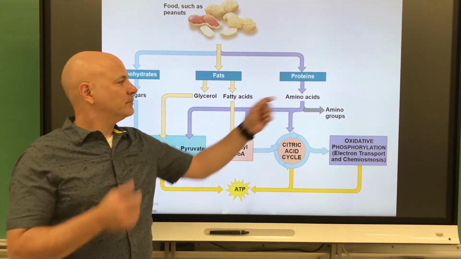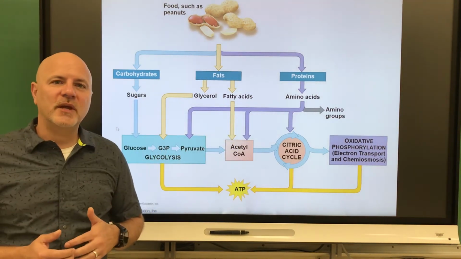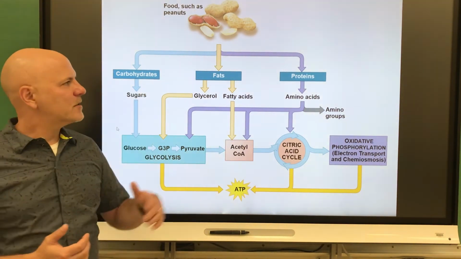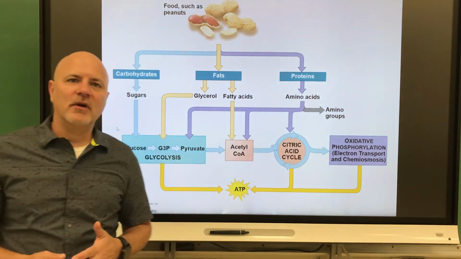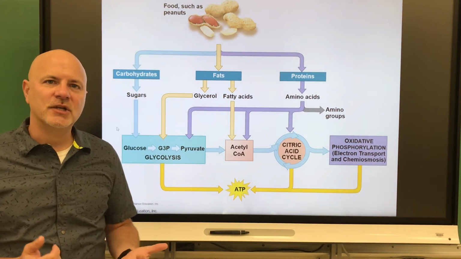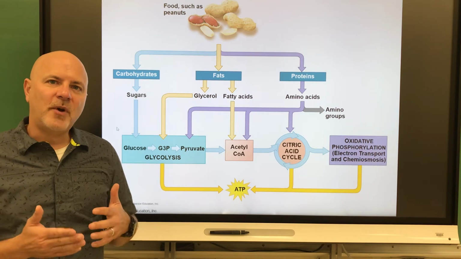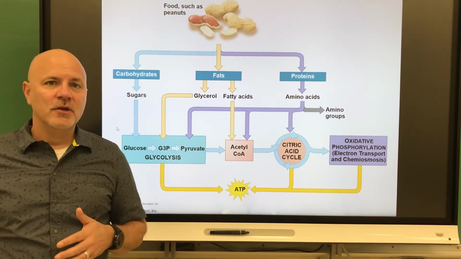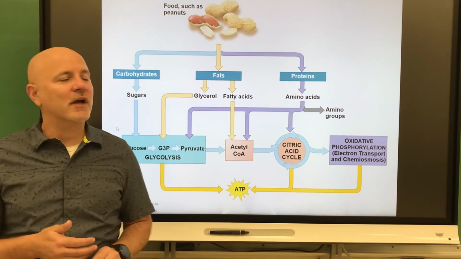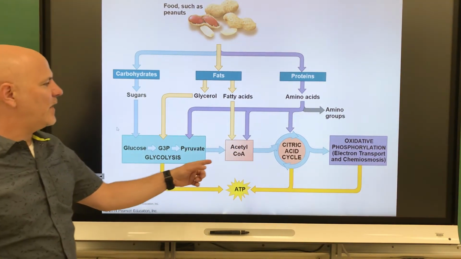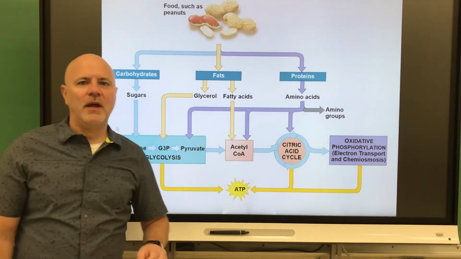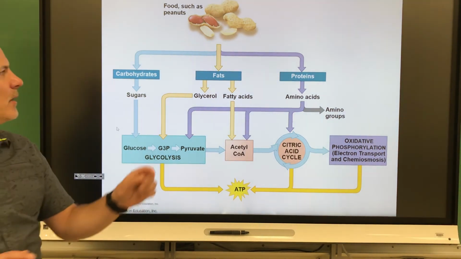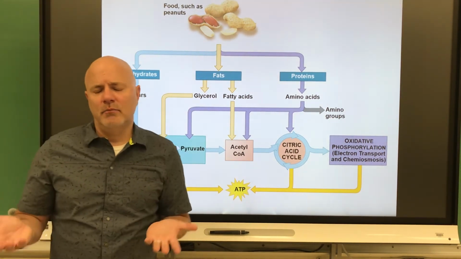Now, if we don't use those amino acids to make a protein, we're going to break down those amino acids for energy. Those amino acids are going to go to our liver, and they undergo a process called deamination. In deamination, we chop off the nitrogen on that amino acid, and we make ammonia out of it. So now the rest of that amino acid can be used for energy. We're either going to convert that into pyruvate or acetyl-CoA, and they're going to work their way through aerobic respiration that way.